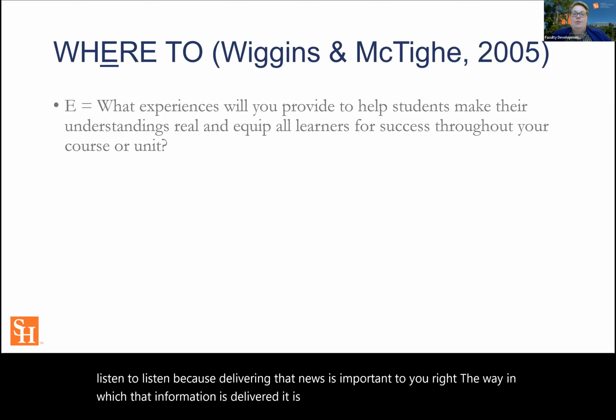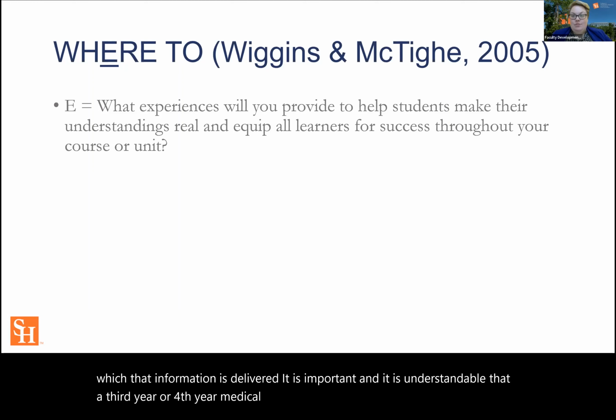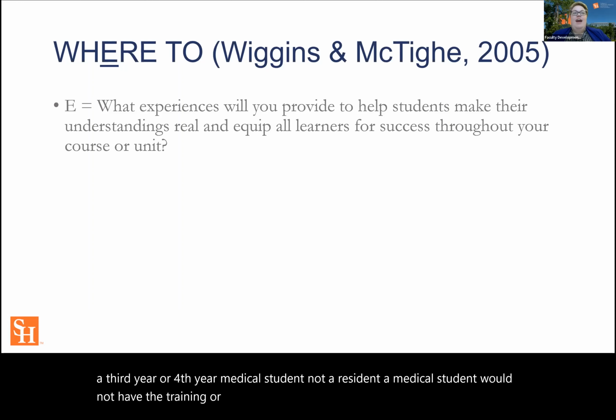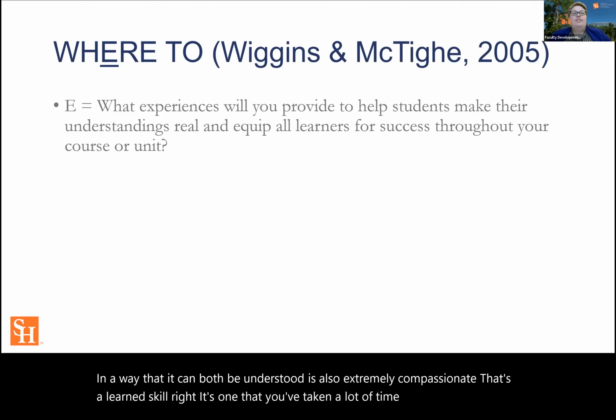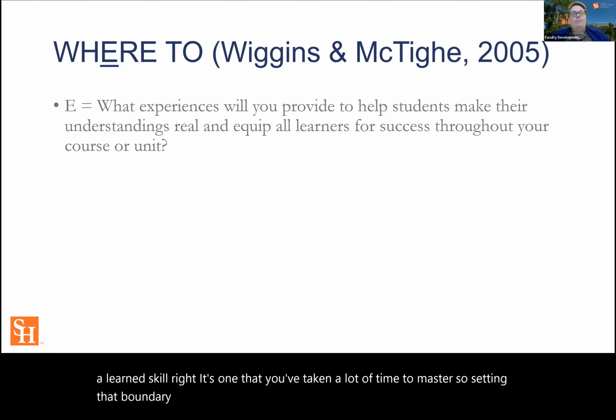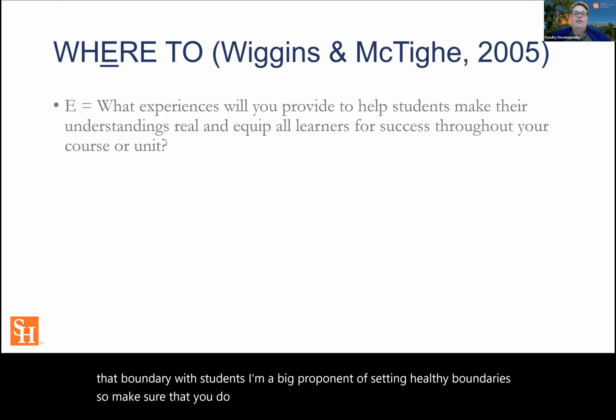And it is understandable that a third-year or fourth-year medical student, not a resident, a medical student, would not have the training or insight in how to deliver such a sensitive message in a way that it can both be understood, but is also extremely compassionate. That's a learned skill, right? It's one that you've taken a lot of time to master. So setting that boundary with students, I'm a big proponent of setting healthy boundaries. So make sure that you do that. Set your boundaries where you need them, and then ensure that students are abiding by them.